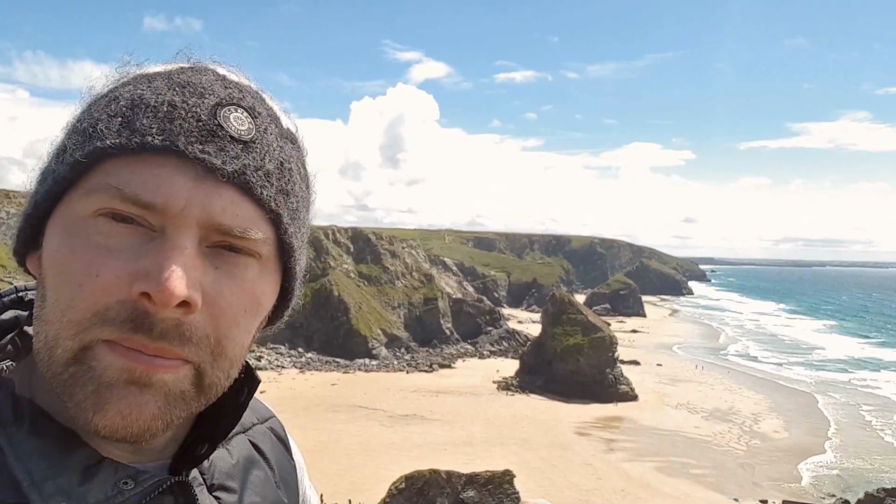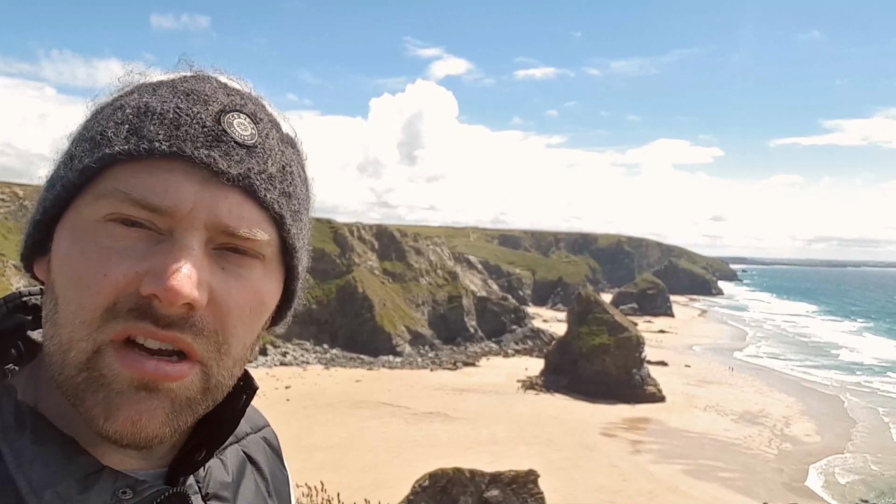So the shots from here are going to be quite rough. There's going to be quite a lot of detail and roughness in the sea. Not sure how well they are going to stitch together, because I am doing some panoramic images as well, and I'm coming across a few problems when I'm shooting here, mainly the composition. I really like the main little islands up here, which apparently are stepping stones for the legend that is Bedruthen the giant that used to walk across them.